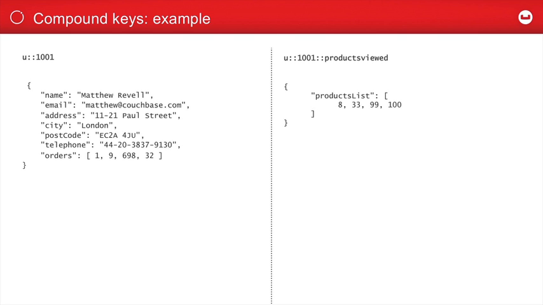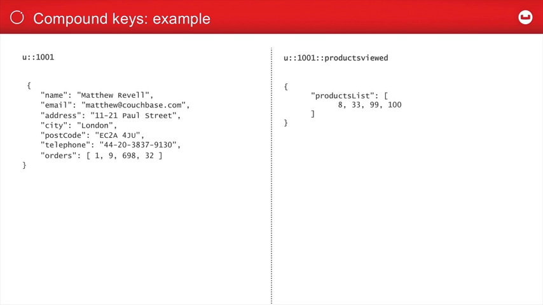If we're erring towards referring, then what we can do is create multiple documents where we have additional information about this person, and we use a predictable key name so that we can always find out more about that person.